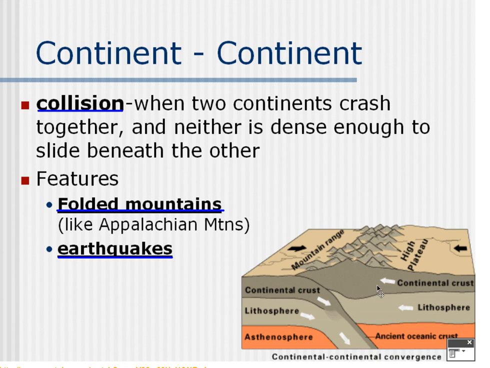When two continents collide, it looks much different. It's what we call a collision, crashing together. Neither is dense enough to sink, though, into the mantle. So they both stay at the surface, and it looks a lot like a car crash, and you get the crumple zone. And these are their mountains. The Himalayan mountains are produced this way.